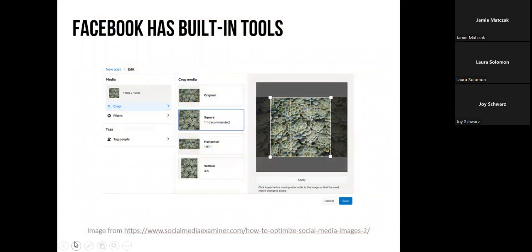Now, when we talk about Facebook, if you're using Facebook's built-in Business Suite, which if you're working with Facebook specifically for your library, you almost certainly are, or at least should be, there's actually a built-in feature where you can scale stuff down or adjust the aspect ratio. It has these built-in tools. You can upload your image, click the pencil icon, and then select the aspect ratio. Actually, you're seeing crop here, sorry about that. But you can also adjust the cropping. So you probably already did this outside of Facebook, but I wanted you to know that there are some built-in features in the tools.